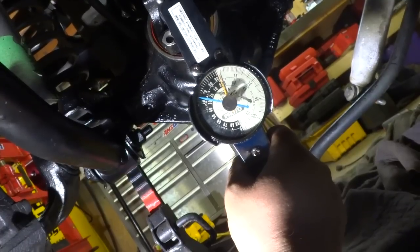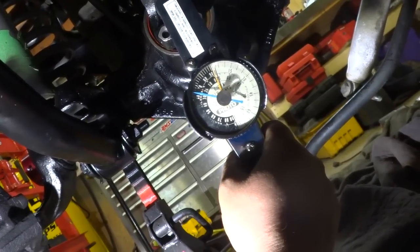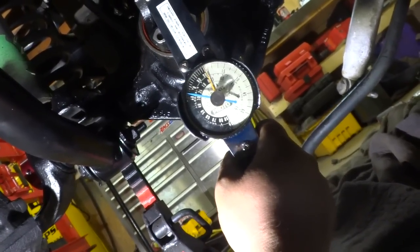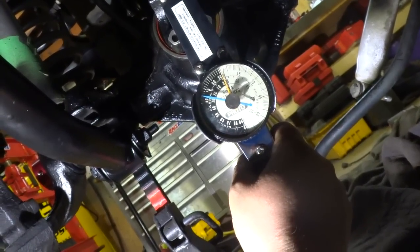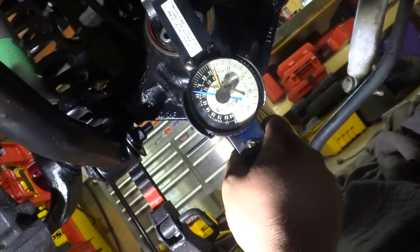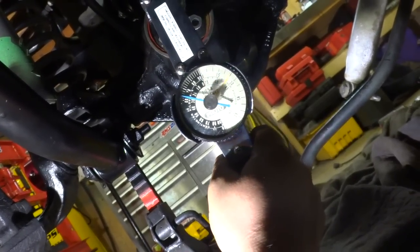If it gets too hot I'll have to redo it all — it's a lot of work. I want to get the carrier in before I check my gear pattern. I need to make sure my pinion and differential preloads are correct: my pinion was at the high end — 40 to 41 inch-pounds — and to turn the differential you need another 7 to 11 inch-pounds, so combined I should be at about 47 inch-pounds.